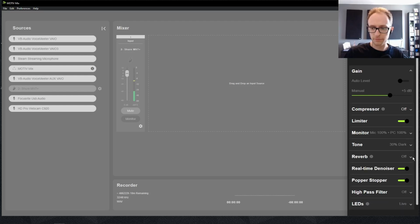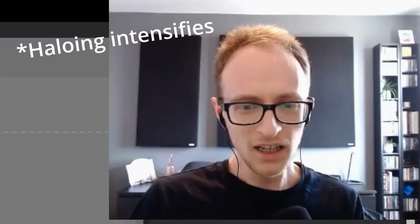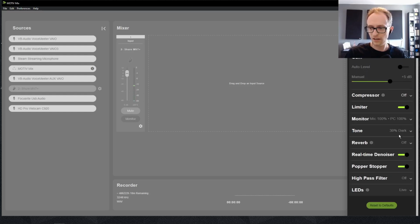We've also got the built-in reverb, which is a new thing. So you can make it sound like you're in a particular space. So I'm going to apply to output so you can hear that, and direct monitoring so I can hear it. Wow. So yeah, you've got studio, which makes it sound like you're in a bit of a smaller room, and you can turn that down. Personally, for podcasters, this probably isn't really going to be of any use unless you're trying to do some kind of specific style or something. So if you were recording in a big hall, you can do your best Halo theme tune impression. But I can't see how that would be useful in a podcasting situation.